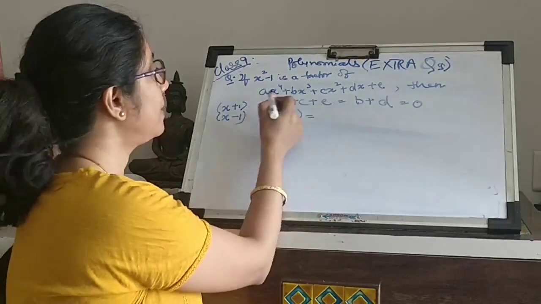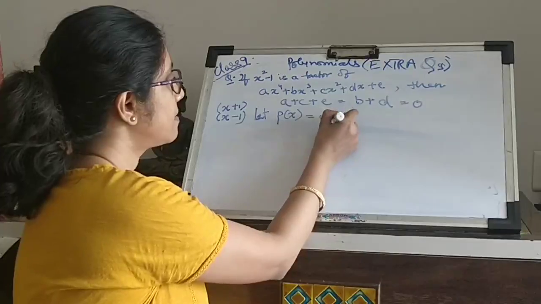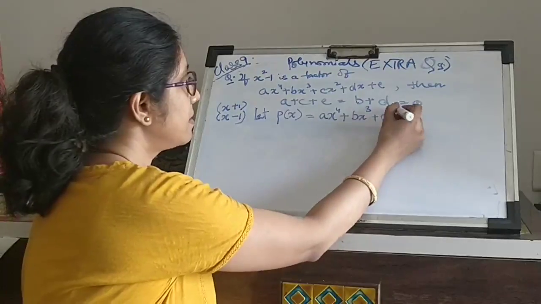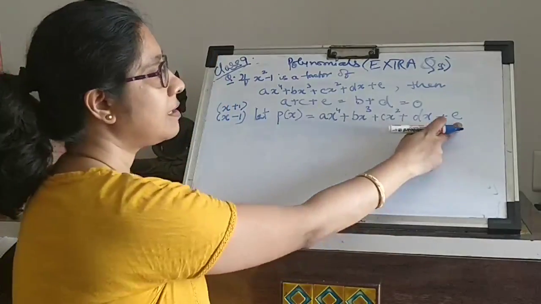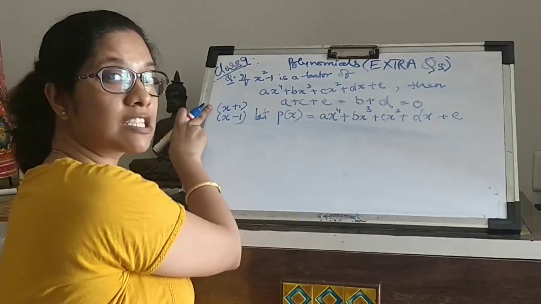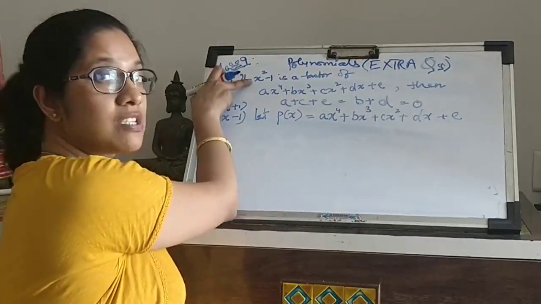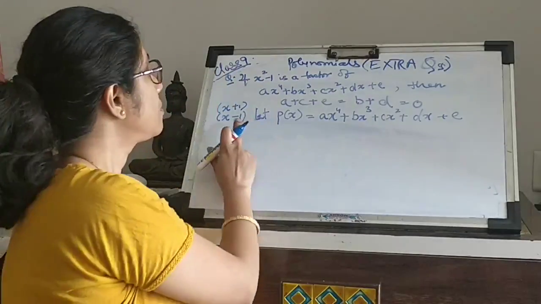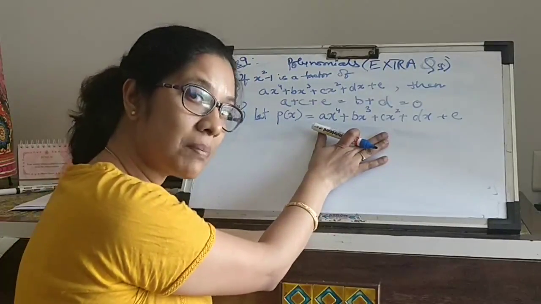Okay, let us write this polynomial. Let px be ax to the 4 plus bx cube plus cx square plus dx plus e. Let px be the given polynomial. Now, we know that x plus 1 and x minus 1 are both factors of this. Why? We just explained. We just opened up x square minus 1 by the formula x square minus y square. So if x plus 1 and x minus 1 are factors of this given polynomial, now what is the next thing we apply? Factor theorem.